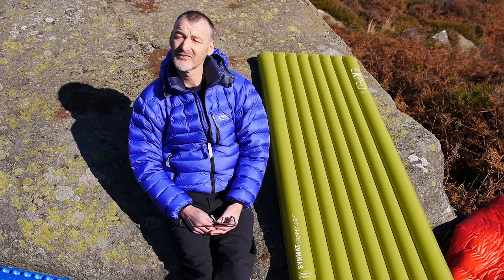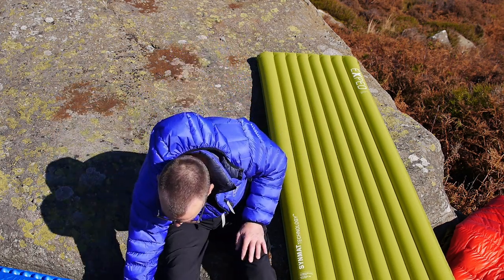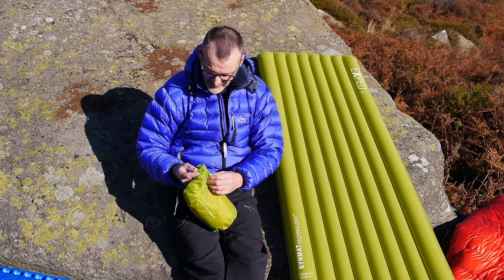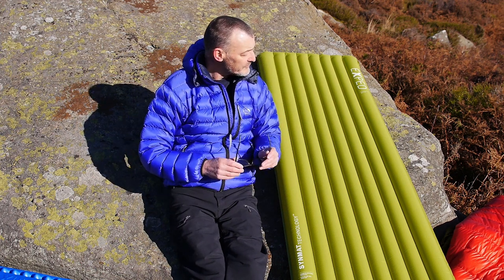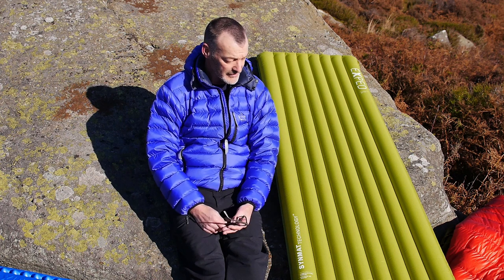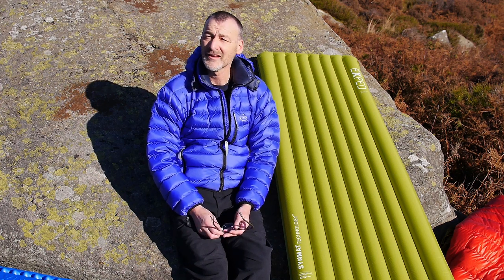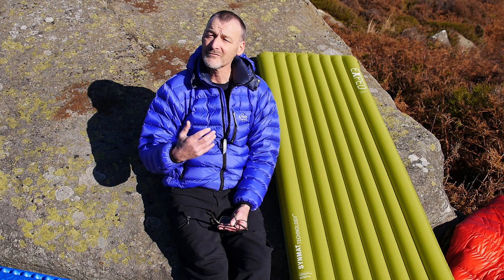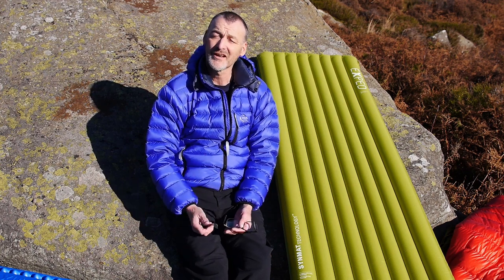The rectangular shape is no question an advantage, and the length and width both add comfort. It packs down into a very manageable shape in its stuff sack. For a side sleeper lying on your hips, having quite a bit of depth in an inflatable mat is really enjoyable. Sometimes I find inflatable mats really cold — no more than a lightweight lilo with no insulation, cold air convection currents underneath you cooling you down — but this one I was really impressed with.